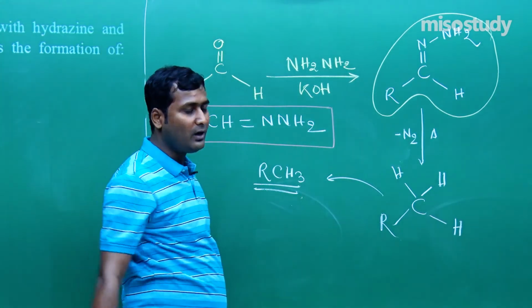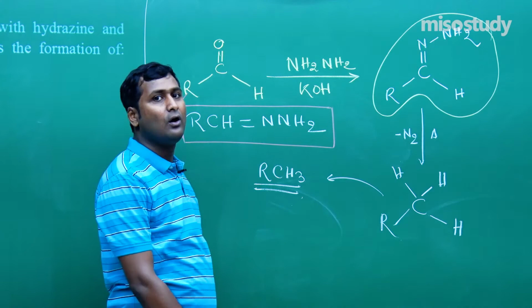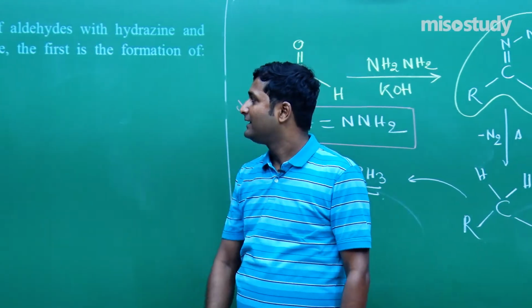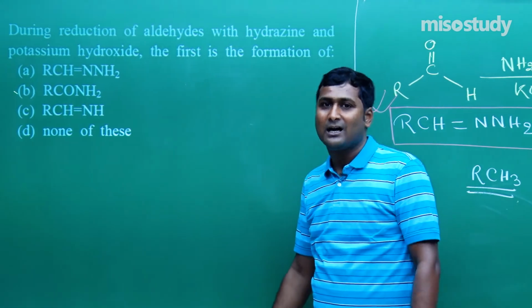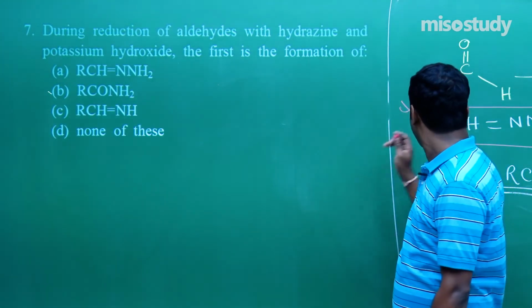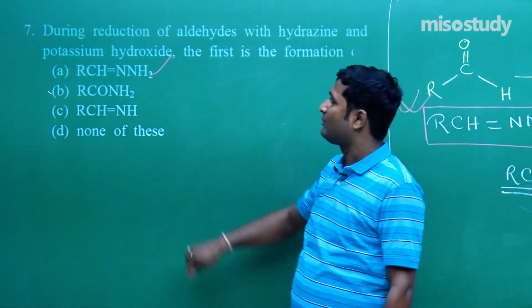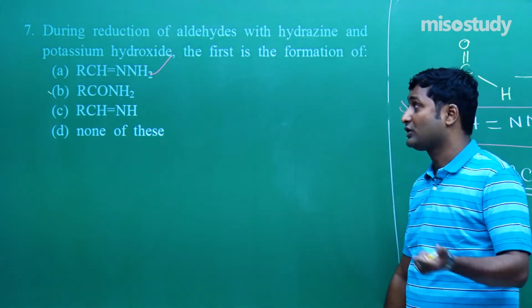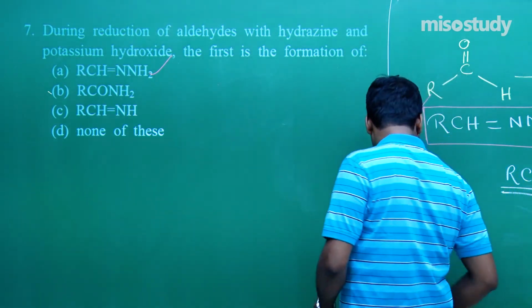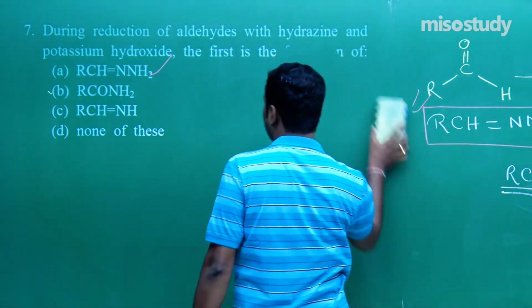So tell me what will happen. Now we can easily say, sir, for this question, that A is the correct option. So for question number 1, A is the correct option. For question number 7, A is the correct option. Clear? Now I'm going to rub this part and we'll discuss the next one.